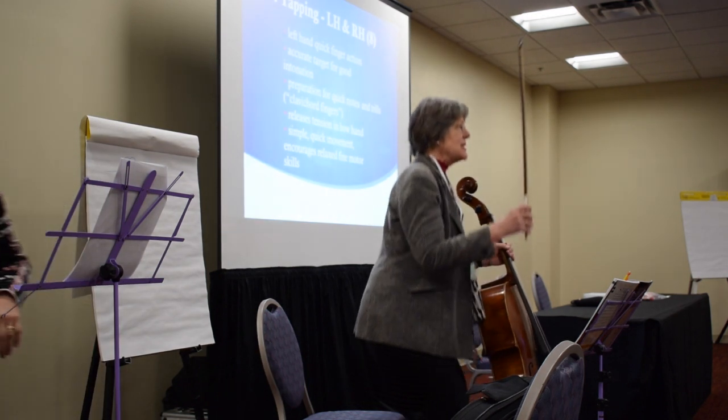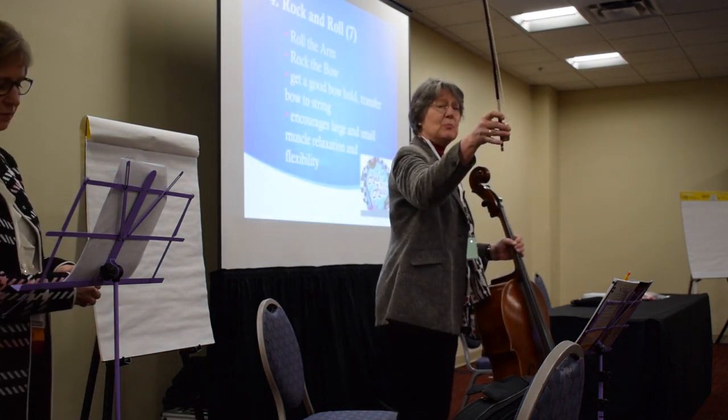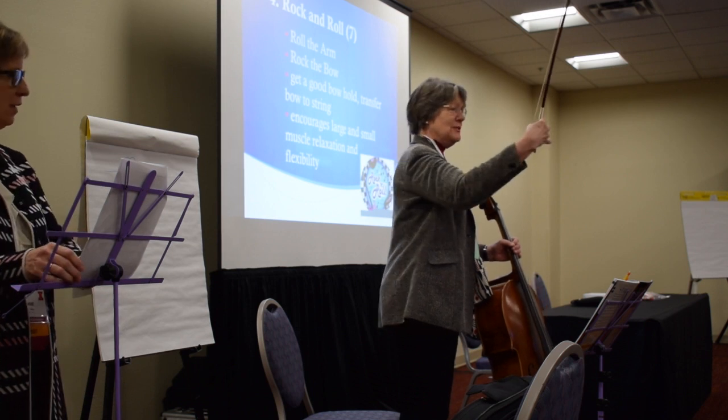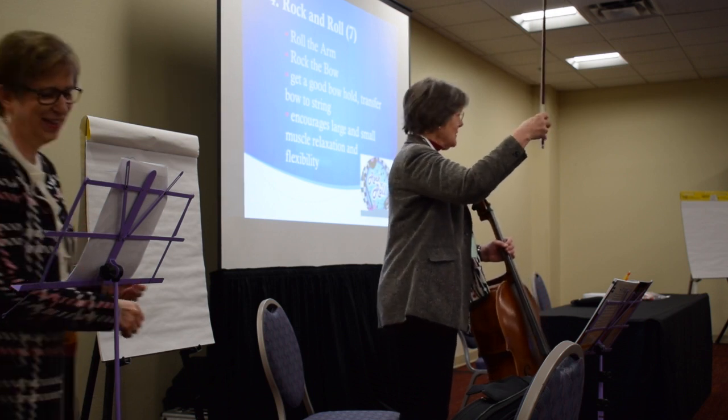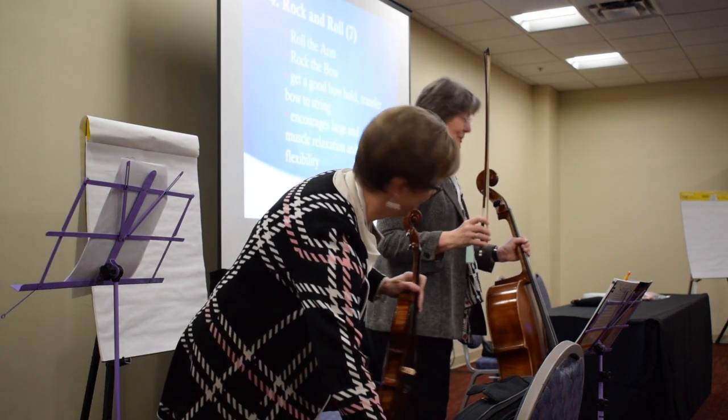Well, she's getting ready for the next slide. I neglected to thank Robertson for the use of this instrument. I was looking at this beautiful bow as I was tapping. It's really gorgeous. Stop by Robertson and take a look at this beautiful bow. And thanks to them for the cello too. I did not travel with the cello.